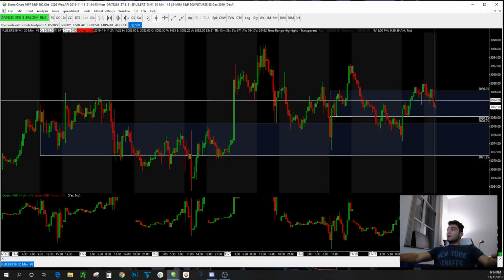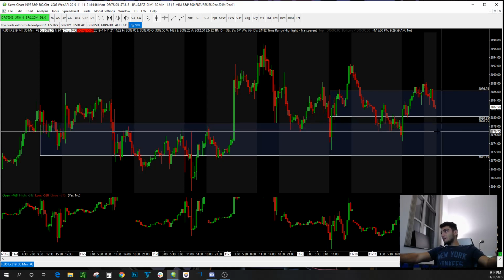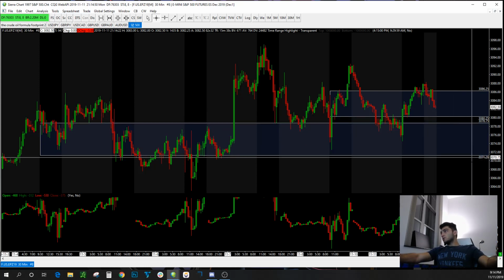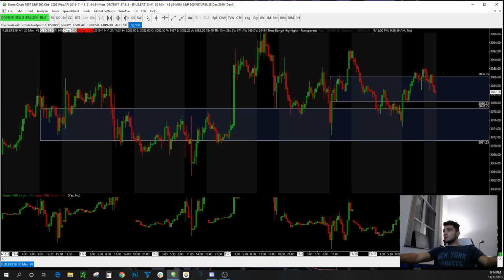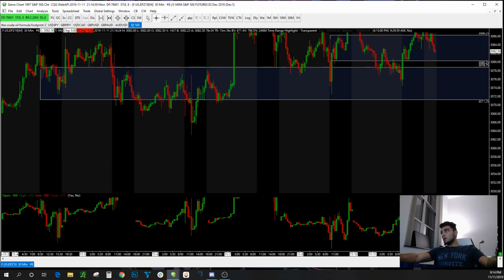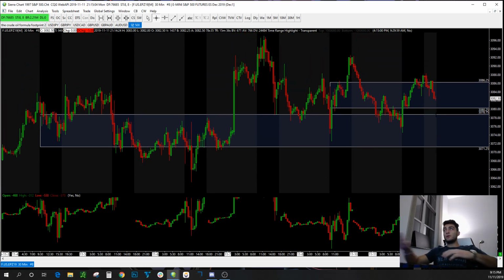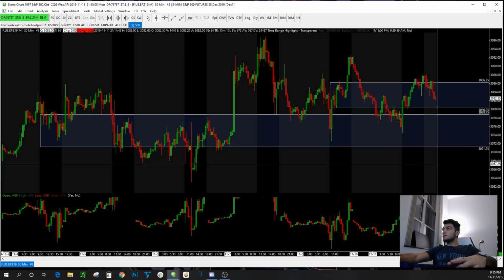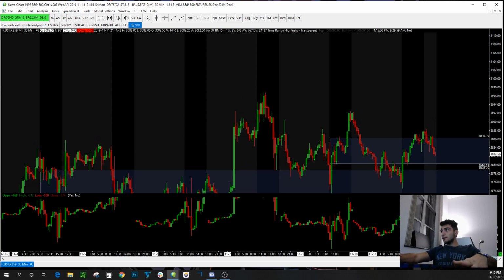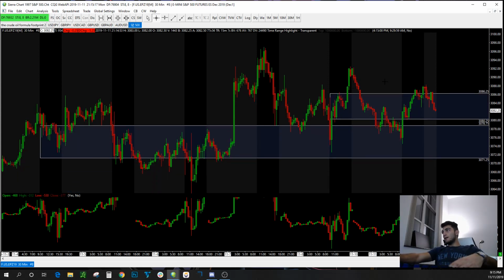So if price starts to really sell off and hold below 30.78.75, then I would like to get short towards this 30.71, because we have a lot of room down to the next value area at 34.2. All right, so those shorts might pay off more, retrace a little bit before a nice move up towards new all-time highs. But yeah, there's nothing really above here because the price has never been this high. The market is great. Market's booming. I'll end it at that.